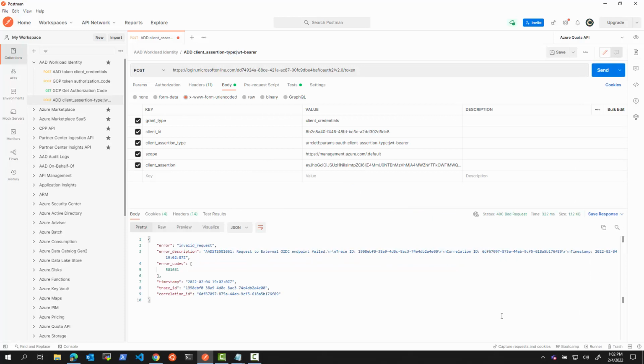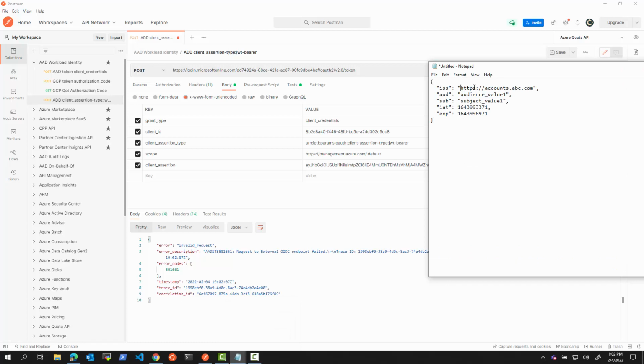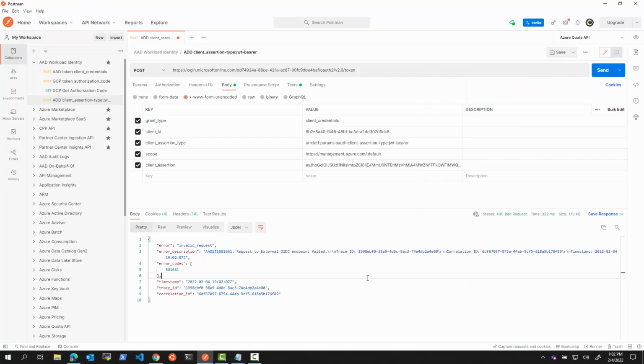And we see, hey, request to the external OIDC endpoint failed. Obviously what is happening is because our token is completely fake, this endpoint right here is not a real OpenID Connect provider endpoint. So it's failing to find the well-known metadata, and it's failing at that point. So you can kind of see how all of these validation steps are going. We did not expect this to work, but the idea was just to understand how you can debug the error messages that come back from requests that have invalid tokens.